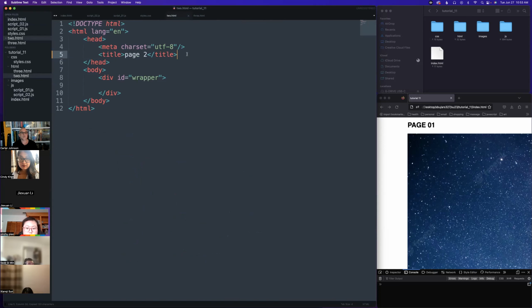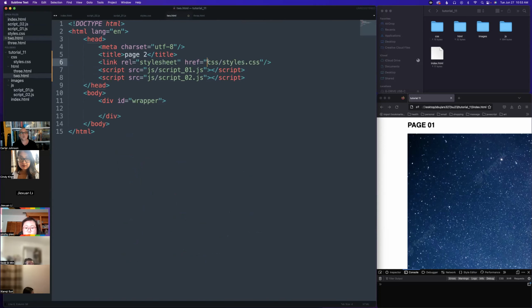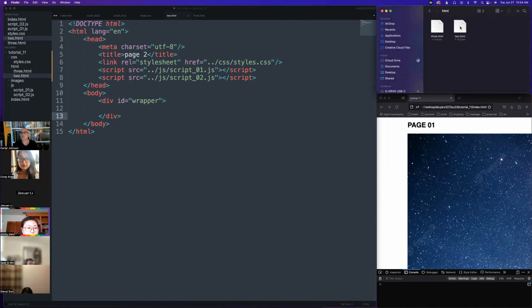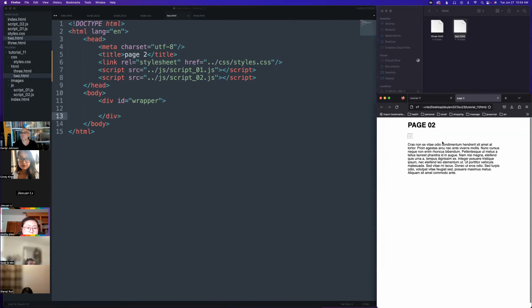So page 2, we put it here, and here, and here. Well, that's page 2. Let's open that up. Page 2. And there we go. The image is not working. We can fix that.